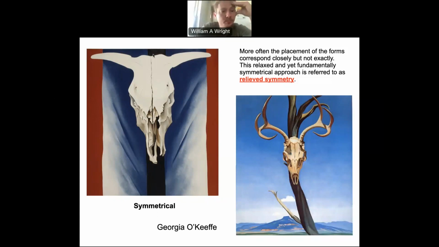You can look at this bull skull here. It's balanced. If you squint at it, it's pretty much going to look the same on either side. But the wrinkles on the blue in the background are not exactly the same. The length of the nose bone on the skull is different on the right from the left. The horn is ever so slightly closer to the left side than the right. The curvature of the skull is slightly different at the top. Everything's different.